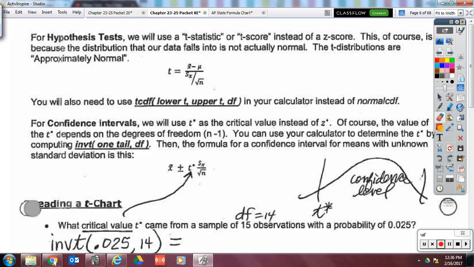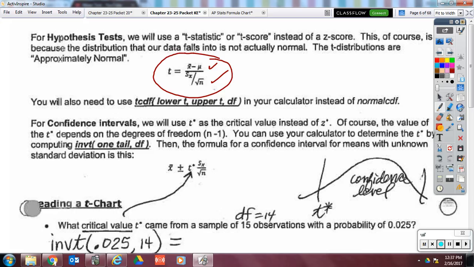For a hypothesis test, we're going to have a T statistic or a T score instead of a Z score. T scores instead of Z scores. And those are going to use that same kind of formula: X minus the mean over the standard deviation. We just have X bar, because that's the sample mean, minus the mean of the population over the standard deviation of the whole sampling distribution. But I'm going to move on, because we're going to do the interval today and we'll end up doing a test tomorrow.